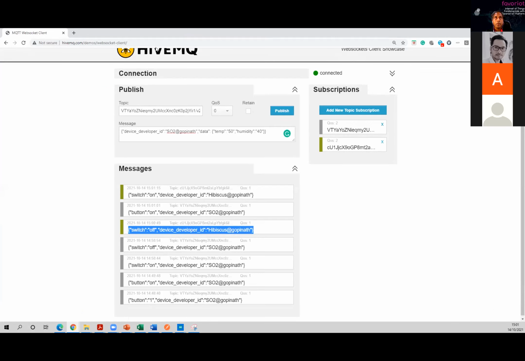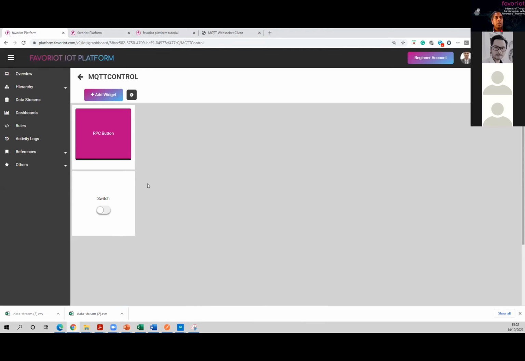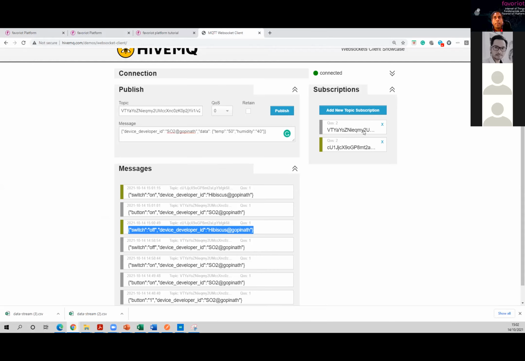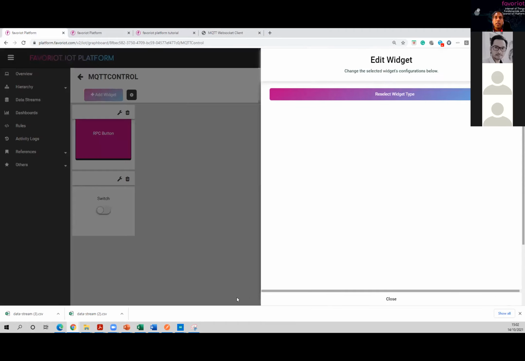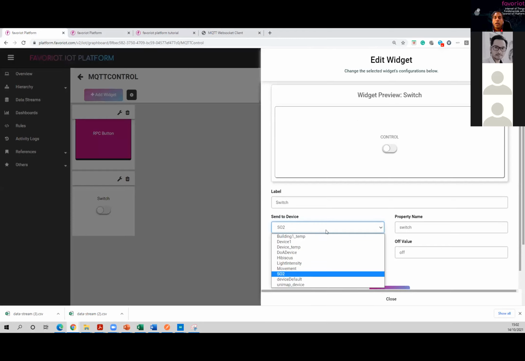Okay. So for the RPC earlier, what is the name for this switch? The name is v2/RPC, the one here. Yes, it depends on what you select here. For me, I have selected this device.